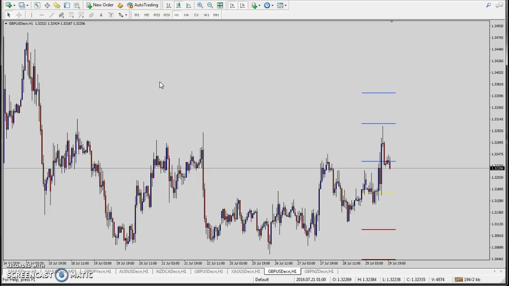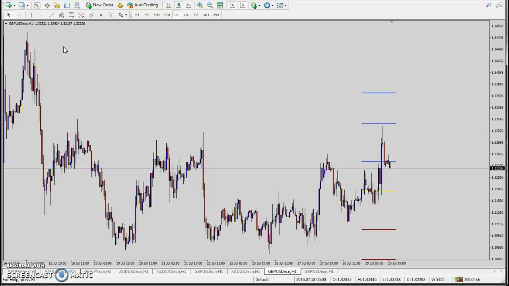I made this video to do a fast explanation of the Fibonacci retracement tool. Okay, I'm using MT4 right now, so different platforms have it in different places, but on MT4, this is the Fibonacci tool. The Fibonacci retracement is this one right here. I'm going to show you how to use it.